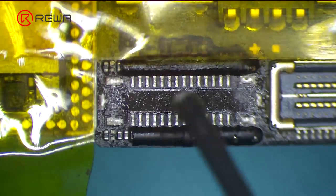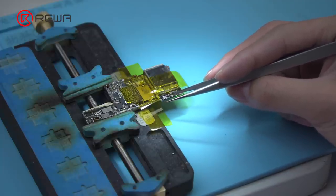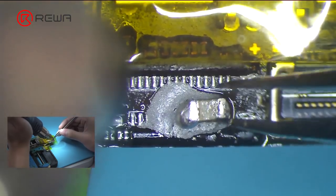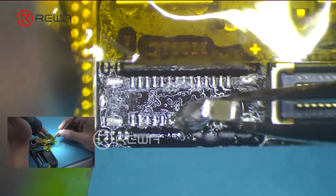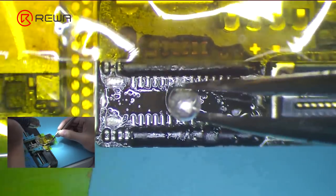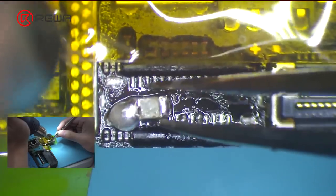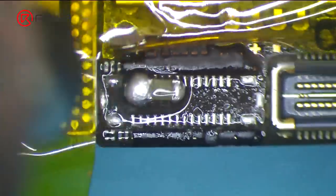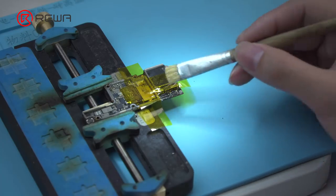Now we need to clean the bonding pad. Apply some paste flux to the bonding pad, then some medium-temp solder paste. Here we need an RC component. Heat with Quick 850 8D at 380 degrees Celsius, Airflow 6. Clamp the RC component with tweezers and drag it across the pad. Make sure all solder joints on the pad are uniform and full. We can also apply some paste flux for better operation. Clean with PCB cleaner afterwards.